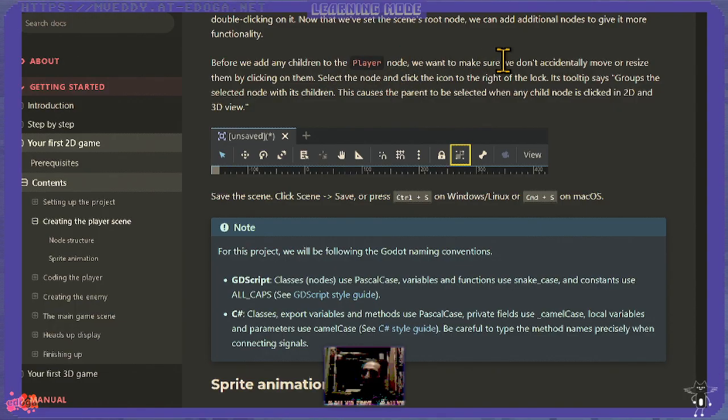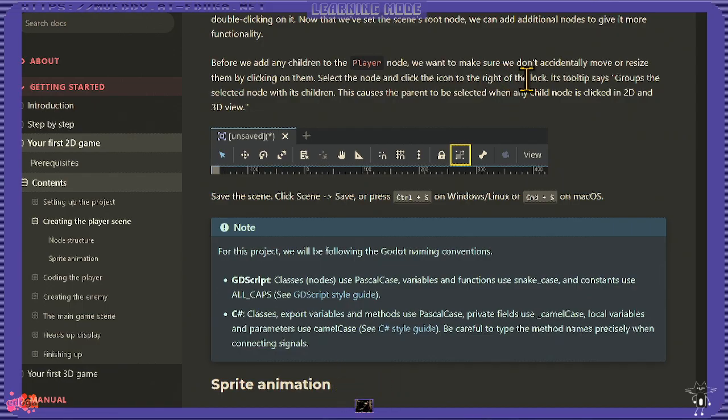Before we add any children to the player node, we want to make sure we don't accidentally move or resize them by clicking on them. Select the node and click the icon on the right of the lock.